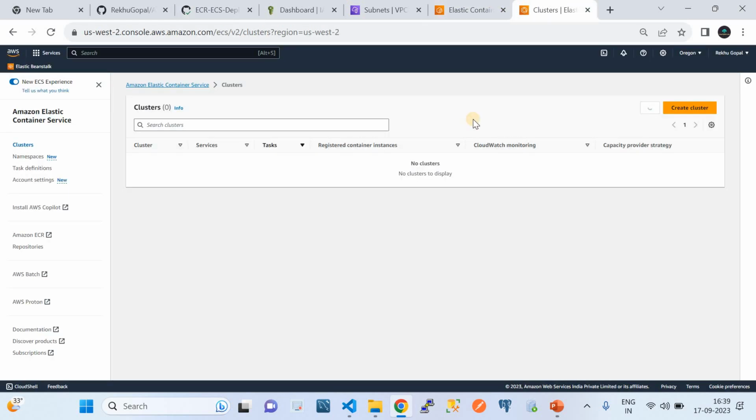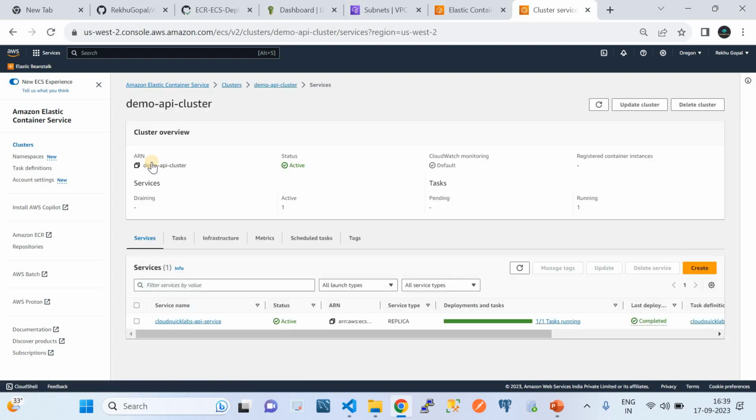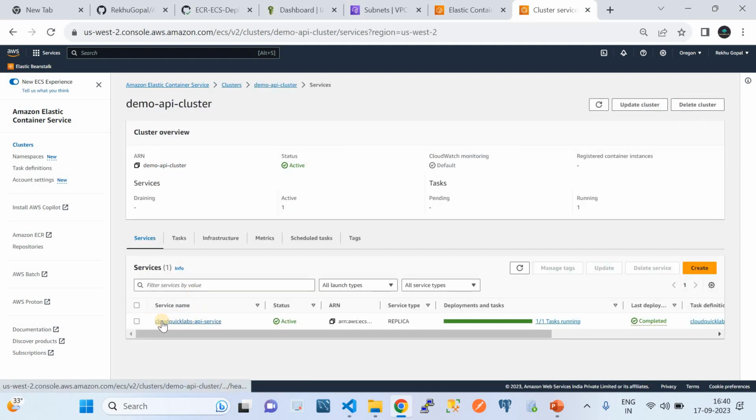Now let's go to the Elastic Container Service page, and if you refresh it here, we have a cluster up and running fine. That is generally also called AWS Fargate, or in general Elastic Container Service, which means that it is a PaaS container service. Here the nodes of the cluster are managed by AWS. What you are doing is just hosting your service as a container service, right? So in my case, my cluster here is the demo API cluster, and in that one I have a service called Cloud Quick Lab service, which we created.